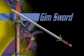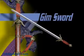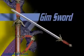and cord wrapped handle that is both highly decorative as well as functional. Each jian sword is supplied with a brass throat and chape and sword rings so it can be suspended by the belt or slung over the shoulder.